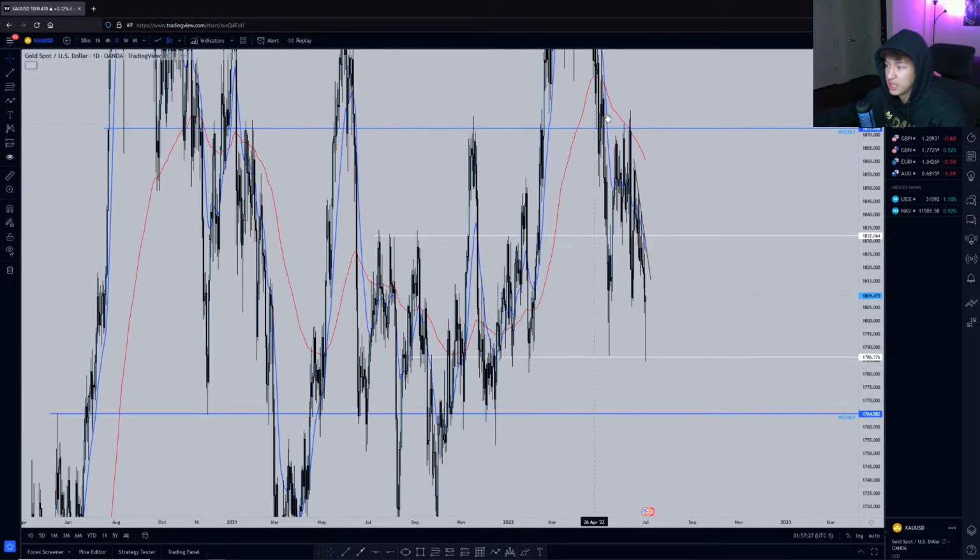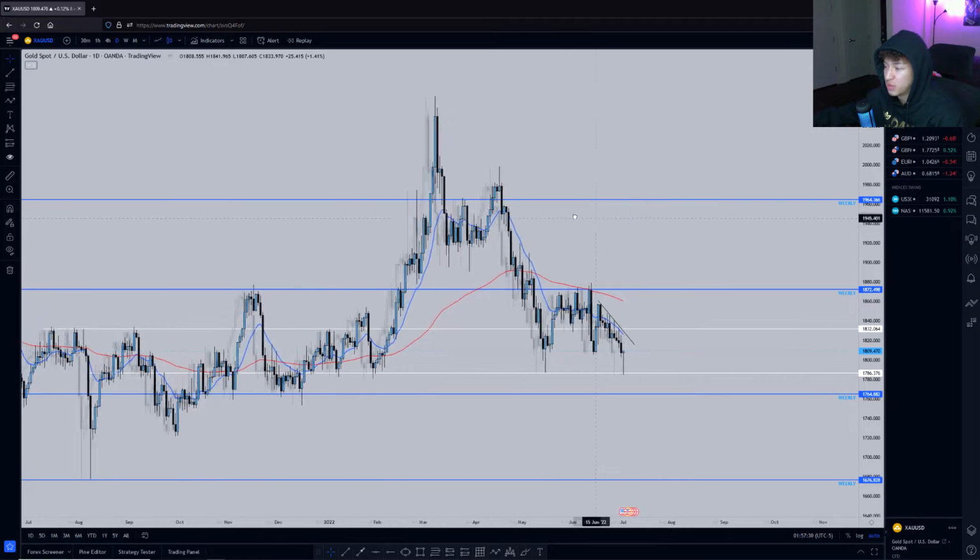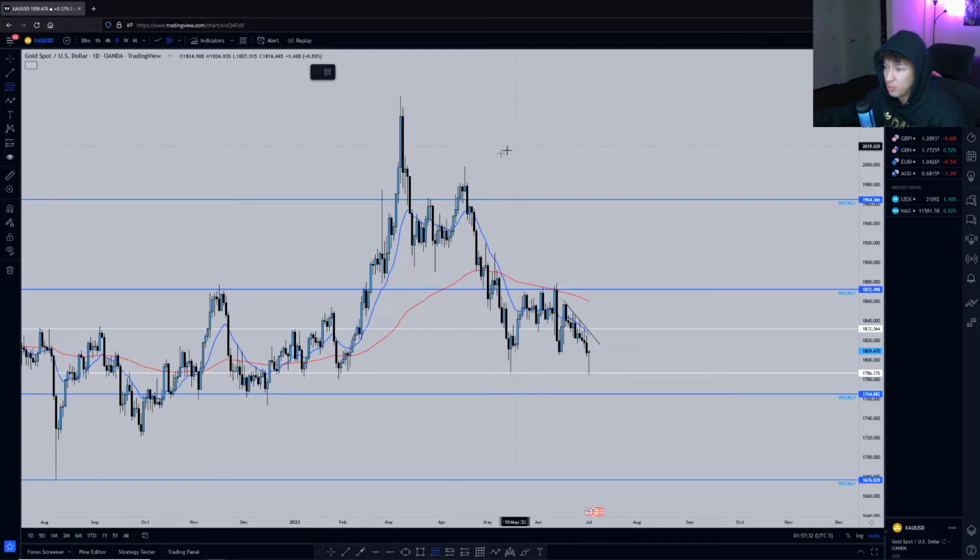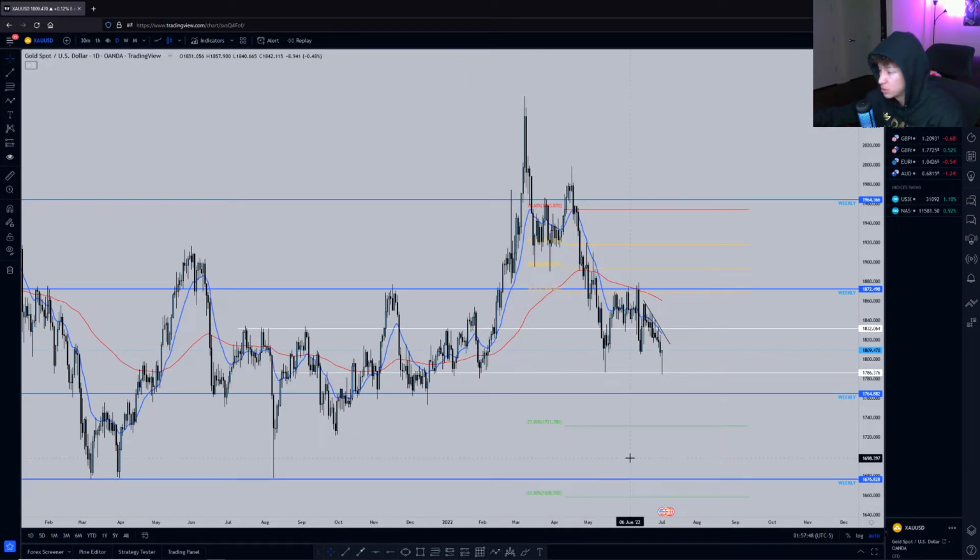If I were to look into this daily time frame and drop my Fibonacci from this swing high point all the way down to this swing low point, boom, we have the 38% extension tapped multiple times. Or no, sorry, it's all the way up here. So multiple times, right? I can anticipate, like I said, price coming back down into this general area, 27%, and then overall down to 1676.